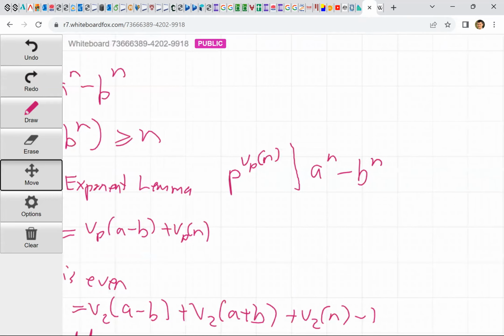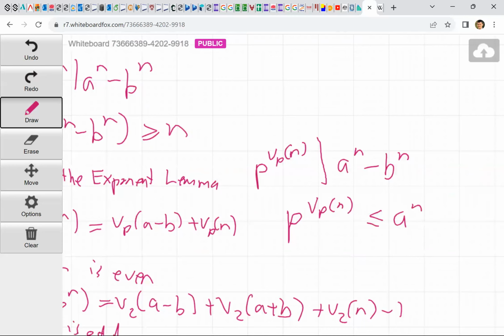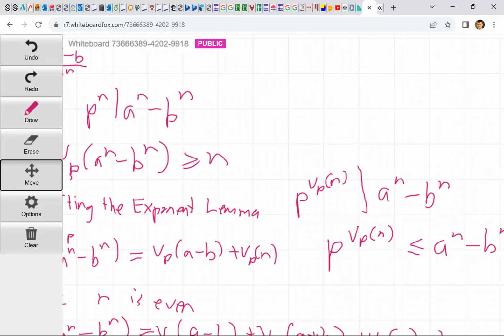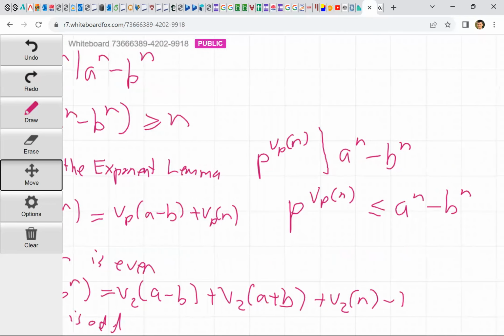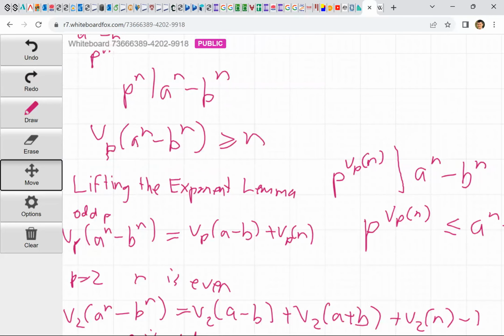So if that is true, something can only divide something else if it's less than or equal to it. Is that how it works? Wait, hold on. Let me read what I think I did in cases, so this wouldn't be my original. This definitely wouldn't be equivalent to my original.